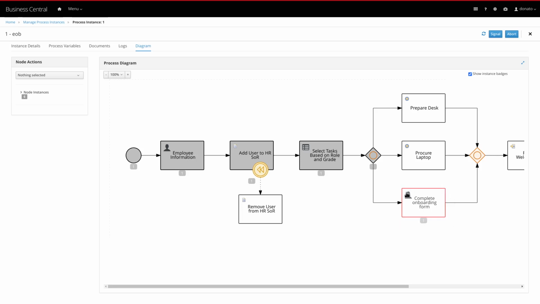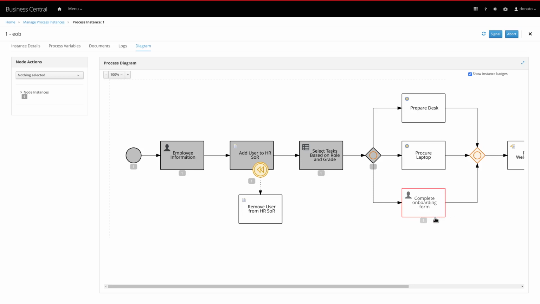We are calling this complete onboarding form, and the other tasks are not triggered because given this rule logic, this business logic, we decided that for this kind of employee, we don't need to prepare a desk, we don't need a laptop.